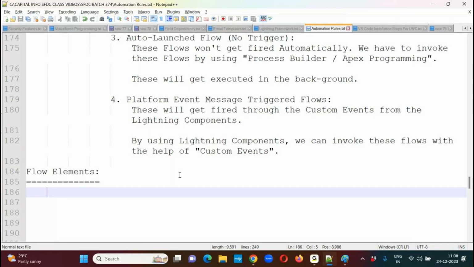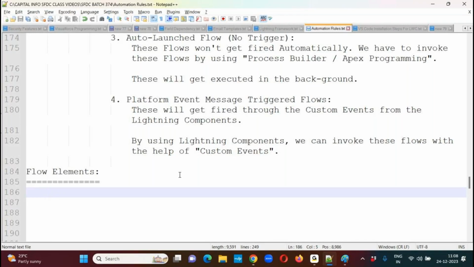Now, the first one, screen elements. We have already discussed that as part of these flows, we have a type called screen flow. Screen flow contains some visual appearance controls, which contain text boxes, check boxes, pick list controls, button controls, everything. If you want to place all those things on the screen, if you want to design that particular screen, we need all those elements, right?